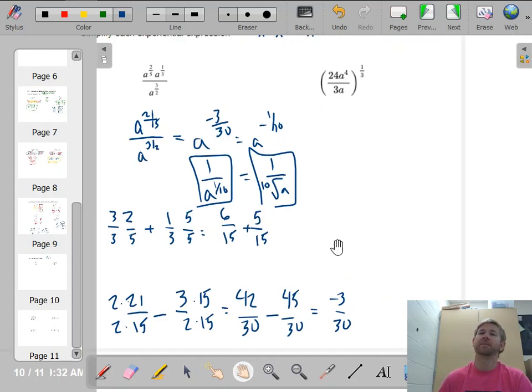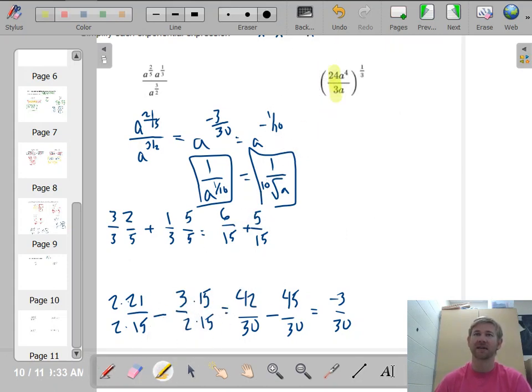Let's do another one. I'm going to take a power to a power. Let's try and work smarter, not hard here. I think I'm going to simplify the fraction first. I could do the cube root of the top and the cube root of the bottom because that's what 1/3 is. But I think if I simplify this, it makes it easier. So I'm going to simplify the inside. 24 divided by 3 is 8, and a to the 4th over a is a cubed. Yeah, that's a lot better.